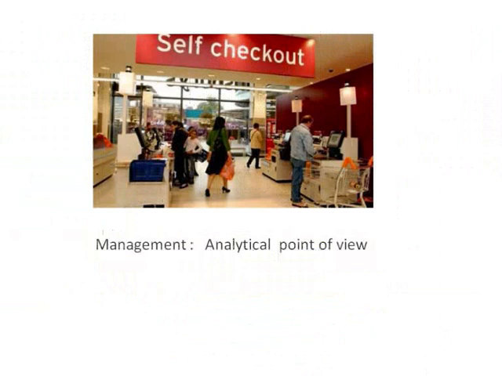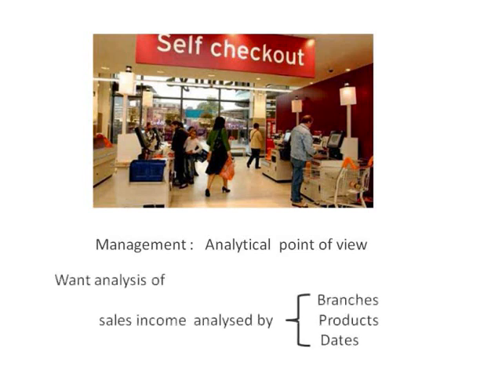But now, let's switch focus to a management point of view. Managers, perhaps in the head office, are going to want to analyse not individual sales, but sales overall, like which branches are doing best, or which products are selling well, and on what dates, for example what months or what days of the week are sales best. This business analysis may well be on a national scale, and you might have thought that scaling from a single shop into all the different branches across the country would make things a lot more complicated. Fortunately, and as we're going to show, that's not the case.